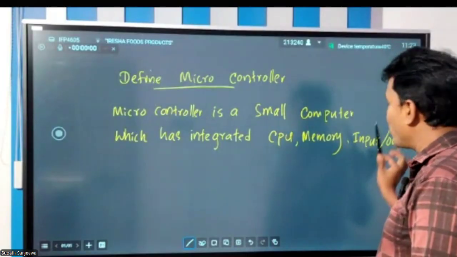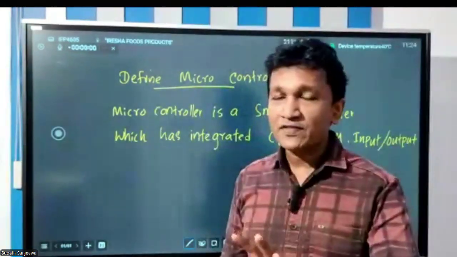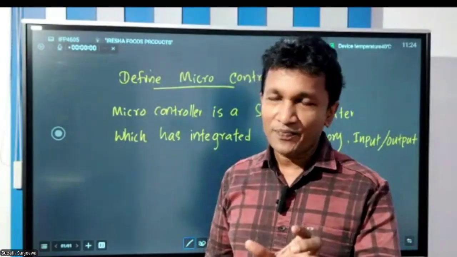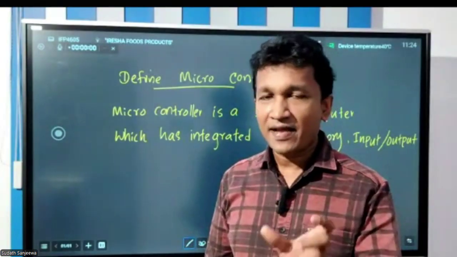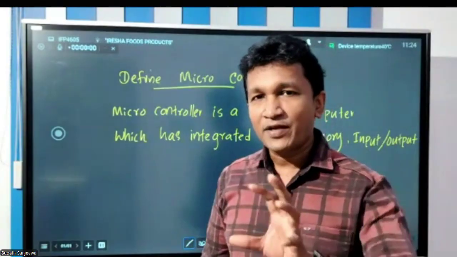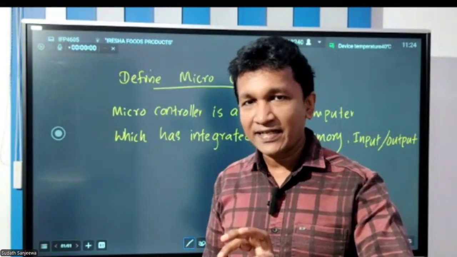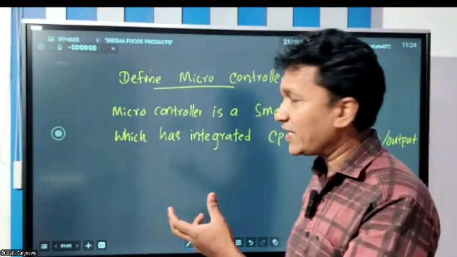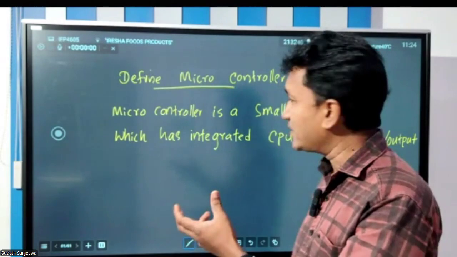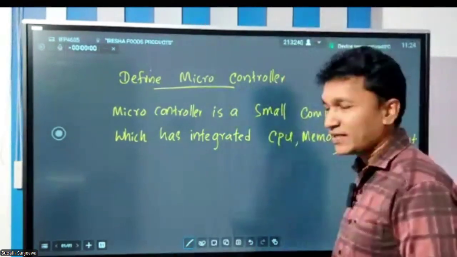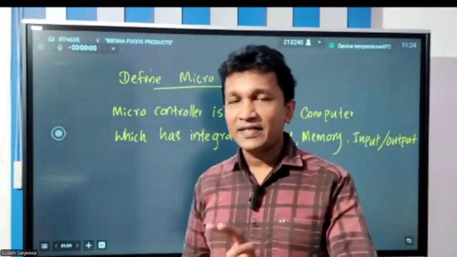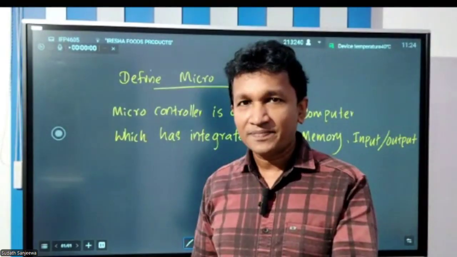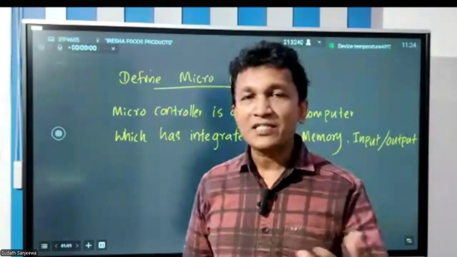So remember, in the microcontrollers we discussed, there is a CPU, there is a memory, and there are inputs and outputs. In both microcontrollers we used, the micro:bit and the Arduino Uno board, there is a processor, that is a CPU, and there is a memory. In that memory we store the program. When we upload the program from the computer, it is stored in this memory.